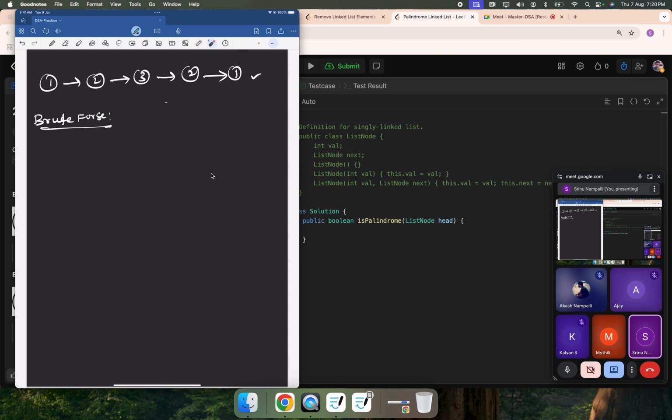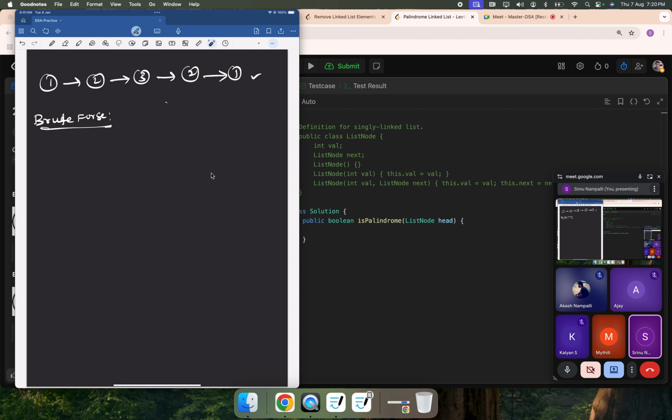Again, wrong answer. Okay, so it doesn't matter whether you can start from same pointer, still it will work. It's not working. Yeah, it is failed because of 2 pointers.